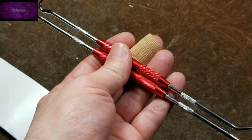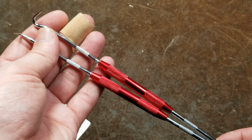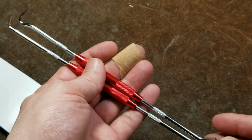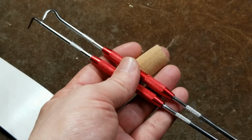What I like about these is, one, they're cheap, so they're great for beaters and tougher situations, I wouldn't say job site, but situations where you may have nice picks that you like to use for delicate situations, and then cheaper picks that you don't worry so much about bending or beating up.